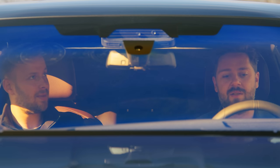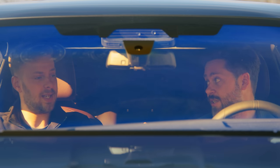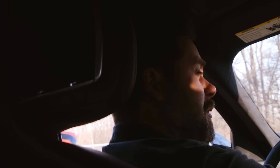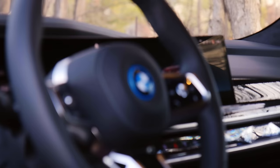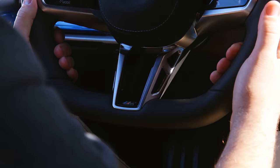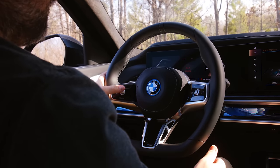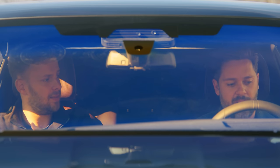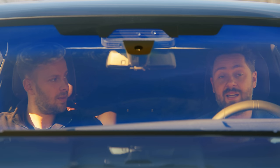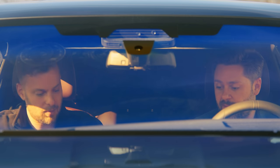They sell more cars to the Chinese market than anything else, and apparently big grills and this much technology is what sells — it says that right in the press release. The steering wheel is very cool — it's a great design, very intuitive controls. This is how I control the automatic self-driving stuff. It has that thing where you don't have to have your hands on the steering wheel and it steers for you. If you indicate it switches lanes. Having faith in those systems is still difficult. You've got wireless charging in the back — they make my phone super hot but they don't really charge it.